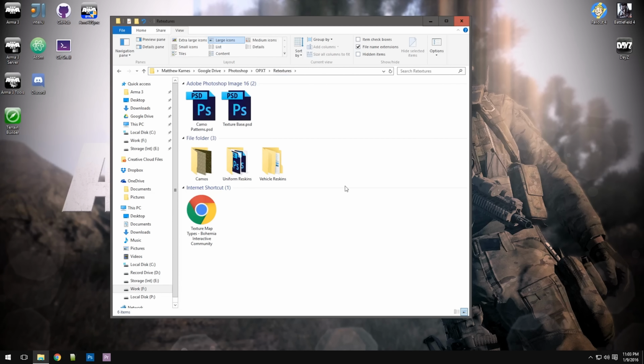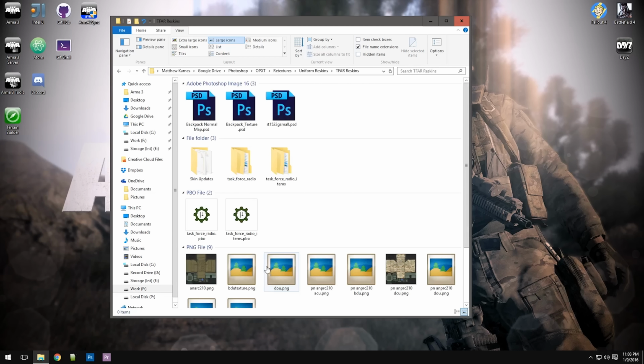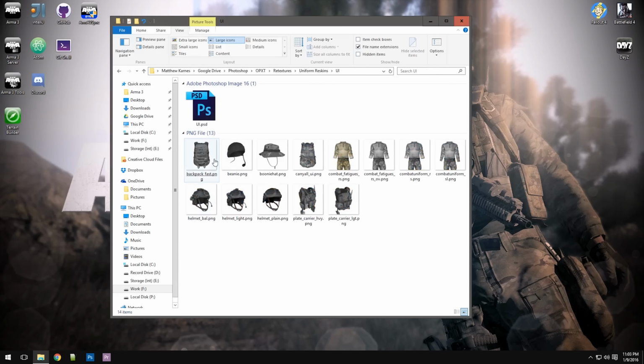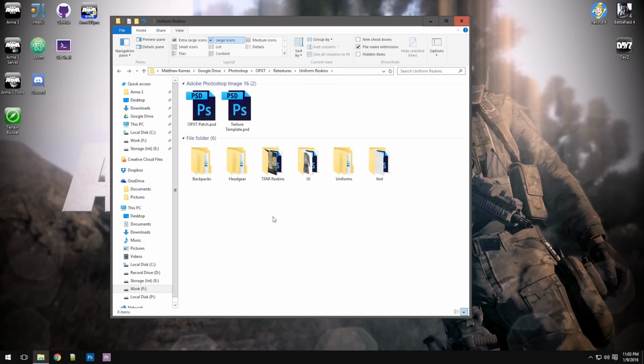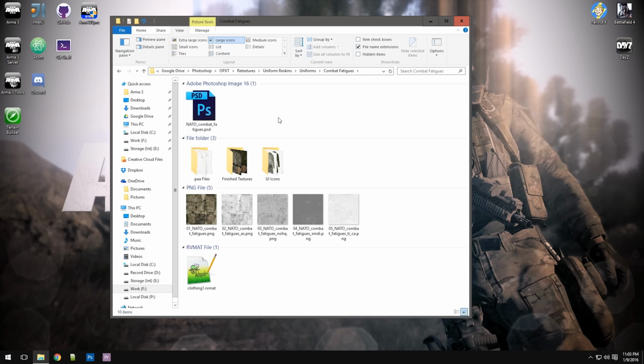Under my retextures folder, I've got folders for each different type: backpacks, headgear, uniforms, and vests. Then I've got one for some TFAR reskins that I've done, and all of my actual icons for certain things are in there. But if we go into uniforms, you can see I've got one for combat fatigues, flight suits, ghillie suits. Go into combat fatigues here, and I've got the Photoshop file where all of this stuff is put.